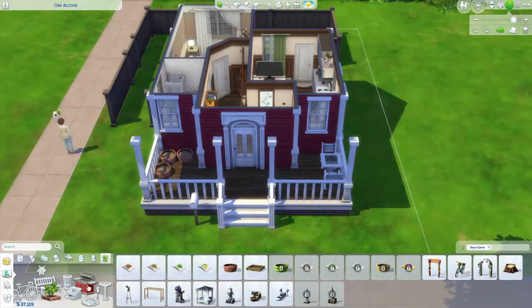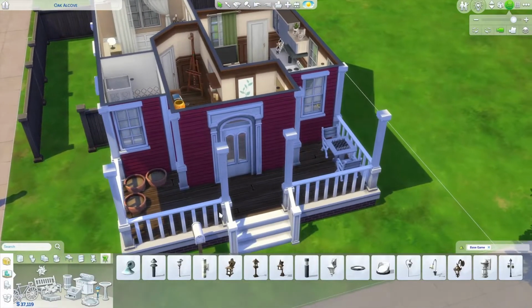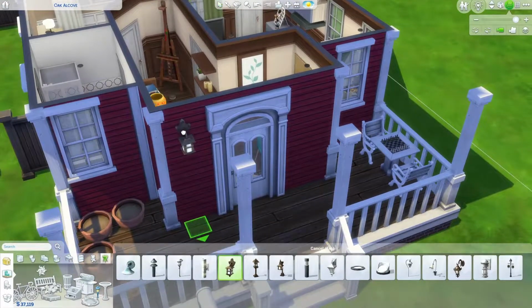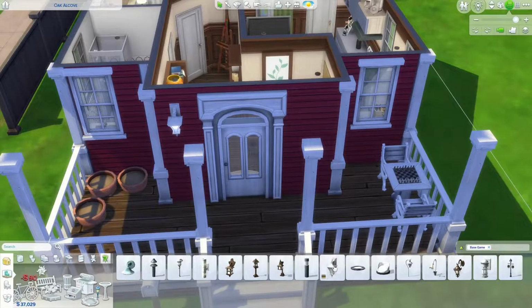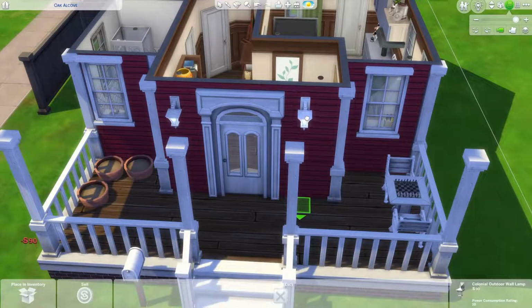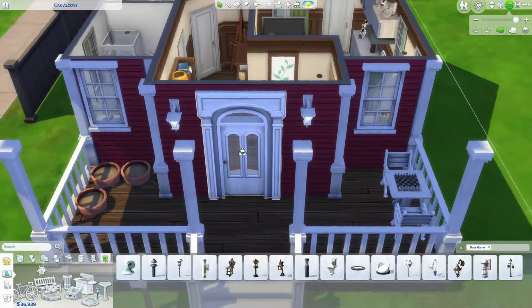That would be quite nice. I also think we should do some outside lighting as well. I think these are super cute, but they don't come in a white swatch. I'd really like a white swatch. So let's go with the white swatch of this one. I'm going to alt place this so that it looks more intentional.